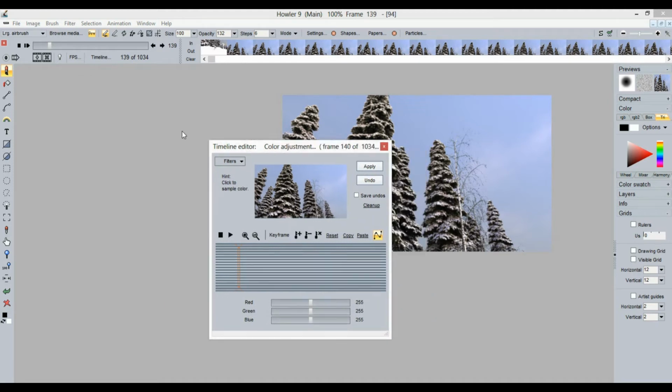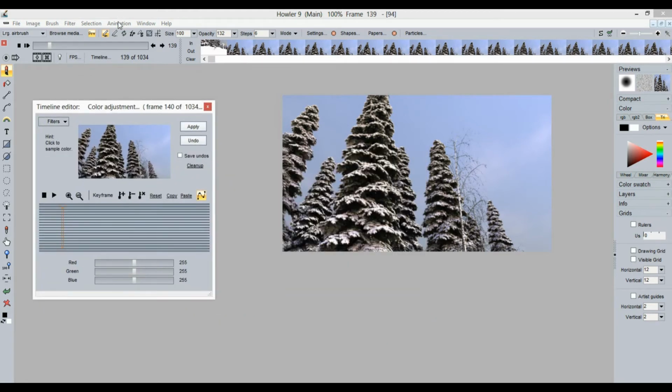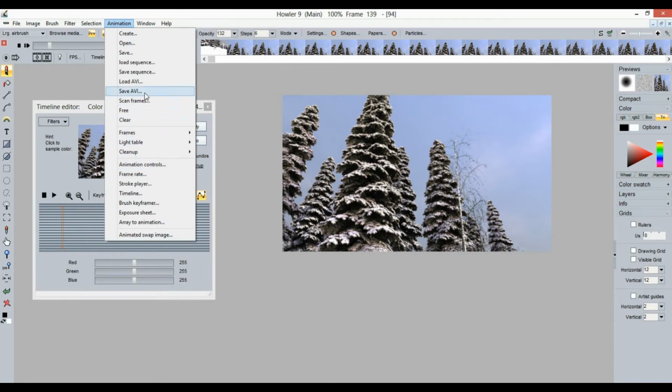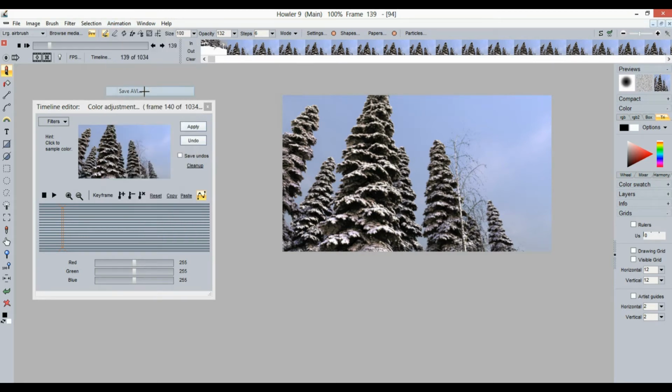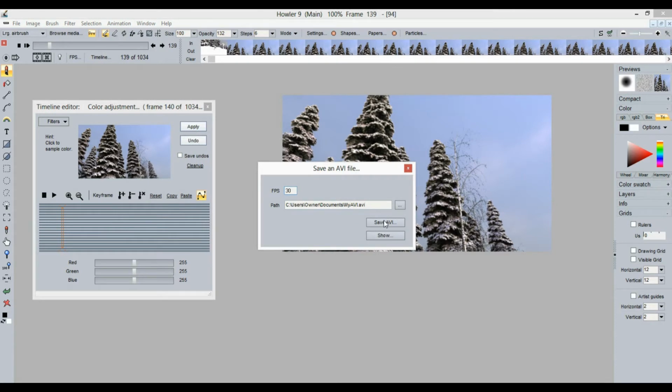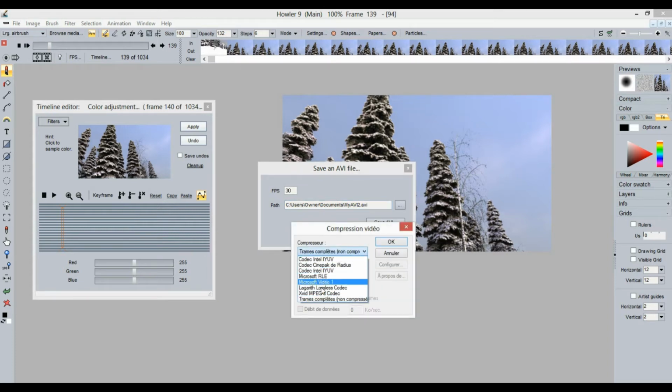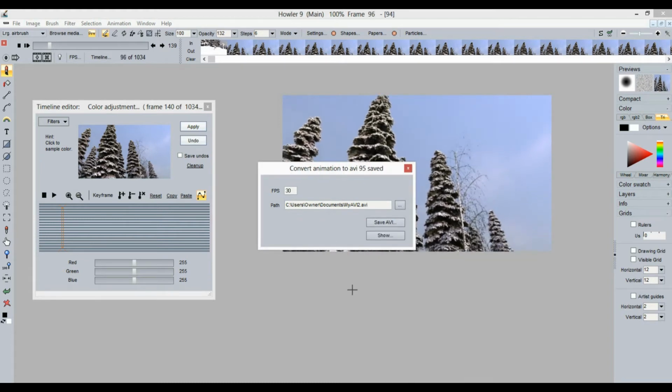We're done with that. In fact, before I move on, let me save this one again. So save this AVI or image sequence, whichever way you prefer. Let's save this AVI here, and I'm going to call this my AVI2. Make sure we have the right name here. Save this and keep it again as a logarithm. There you go, just in case we need to go back to that.